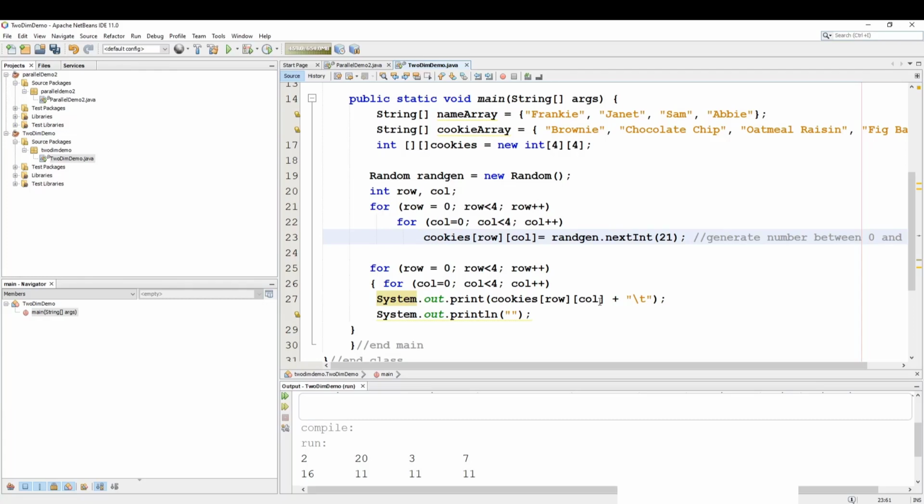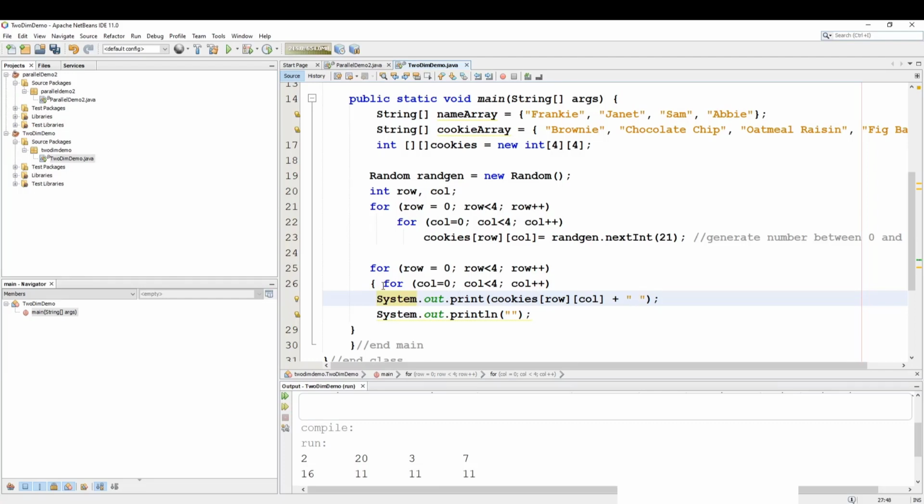And then I put a tab, and that was just so that I could space them out nicely. I'll show you it first without the tab. Just put a space in there because we're printing a number and then a space, a number and then a space. And when I have printed all 4 of my numbers, then println is going to take me down to the next line. So lines 26 and 27 here is a complete loop. And then line 28 comes after I have completed this loop.